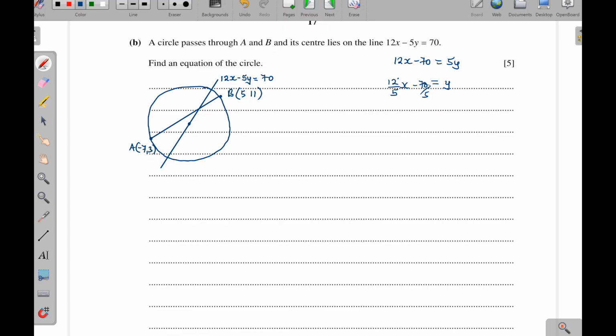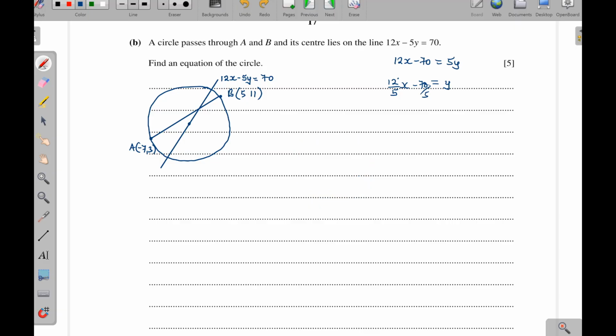Now, from circle theorems, you remember that if you have a chord here, let's say this is A, this is B, then the perpendicular line from the center always bisects the chord. So this one is going to be the perpendicular bisector of AB. It will always pass through the center. Why? Because this one here is an isosceles triangle. You have R and then R. So this one automatically has to pass through the center of the circle. So any perpendicular bisector of a chord passes through the center.